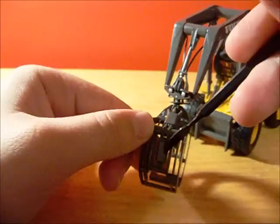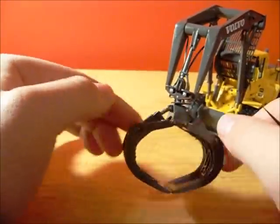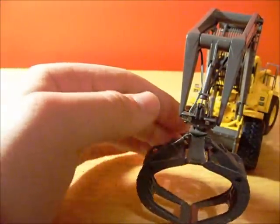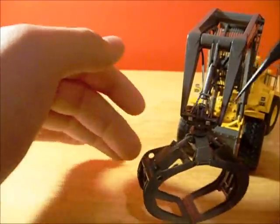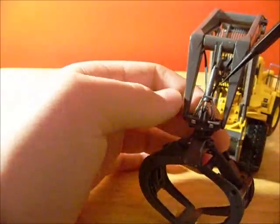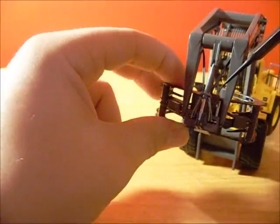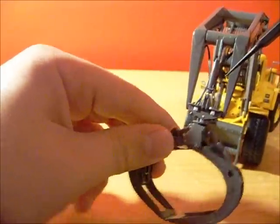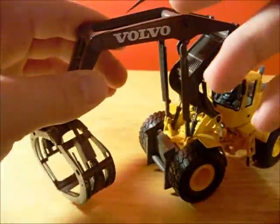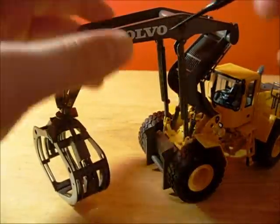Right there — that little box type spot there, that's a cylinder, and it comes out. Then right up here is your articulation point, your pivoting point for your grapple. There's some lines going in there — they're silver, then they go into black ones, which are by the cylinder that curls in the grapple. And the lines run all the way up through the boom and down in there somewhere.